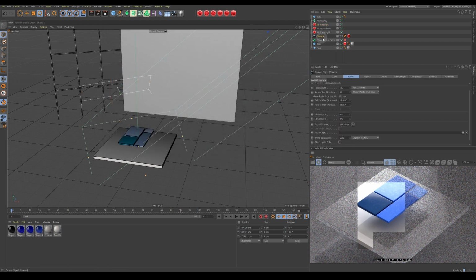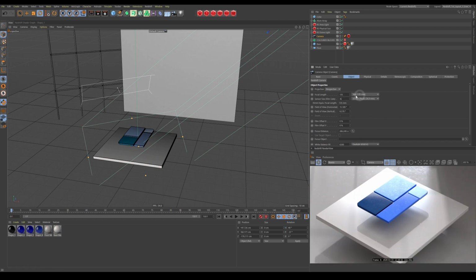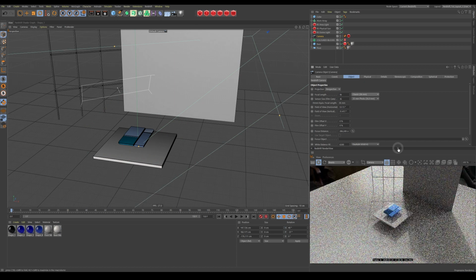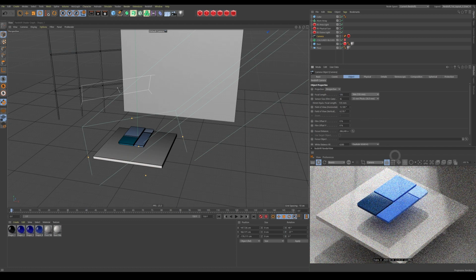Our camera settings are also quite important. I'm actually using a focal length of 135. Let me just pause this while it renders out. So normally the smaller your object is, the longer you want your focal length to be for your camera. It also gives it this perspective. If we change it to, let's say, a classic 36mm, first of all, not only are we really far away, but you can see how the perspective on the object is slightly different. But if we're nice and tight on this telly, you see it flattens out the image, or straightens the edges.